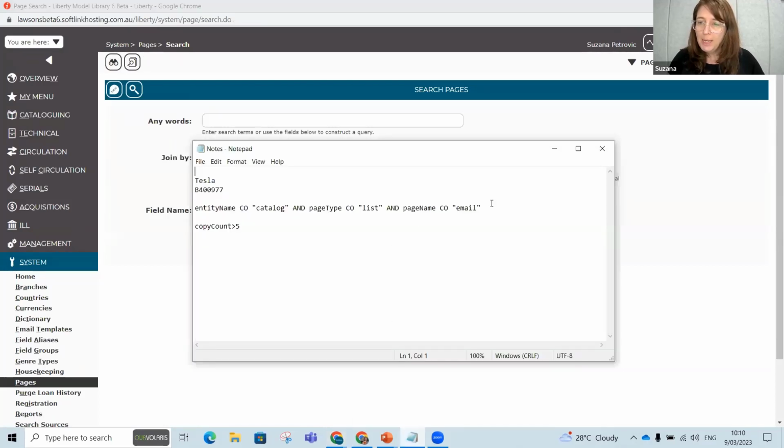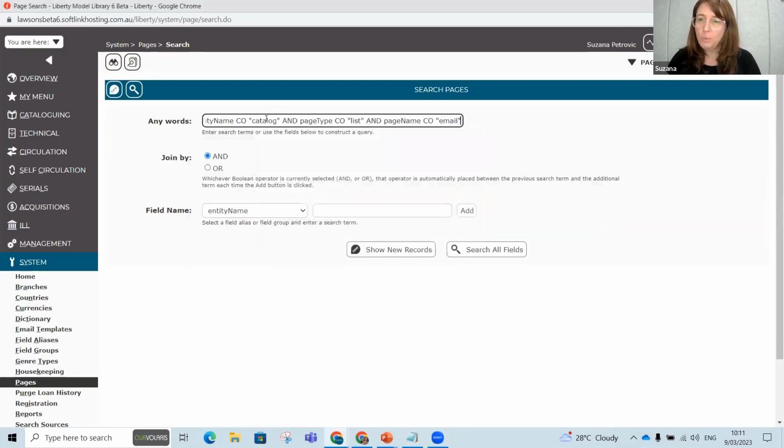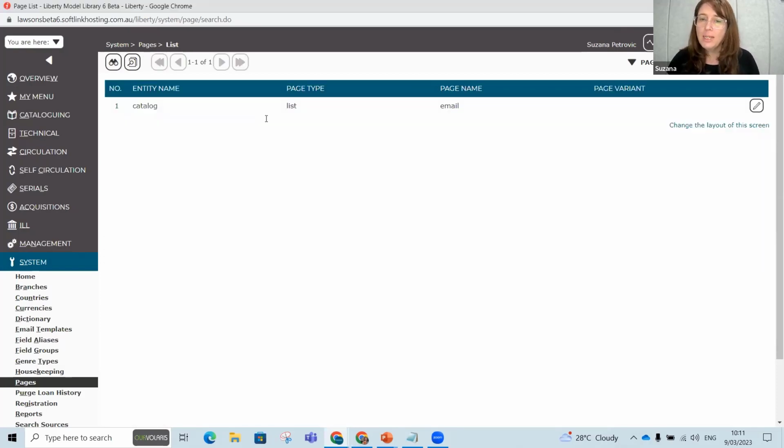Now, it is a big, long string that is a command, but of course, you know that if you would like to, you can pause this and have a look at it later in our recording, or you can contact our help desk and they'll be more than happy to help you out. So let's have a look here.